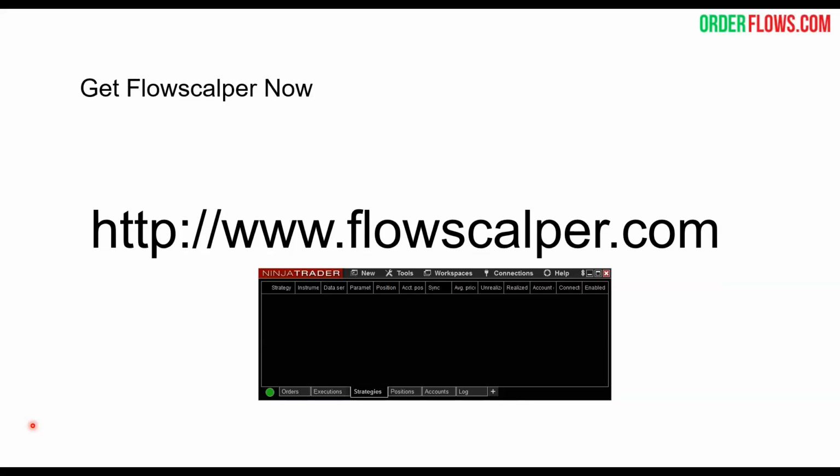When we moved to NT8 a few years ago with NinjaTrader, we released the Orderflows Trader 2.0, which was the first version for NT8. But just a few months ago, we released the Orderflows Trader 3.0 for NT8, which has a lot more tools on it. It has the same tools, but we've added a few more that make it a lot easier to read. I'll send you the email, or you could just drop me an email and I'll reply to it. The upgrade to Orderflows Trader 3.0, the footprint chart, is free for existing users of Orderflows Trader.